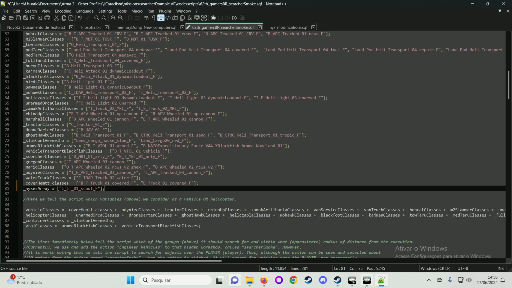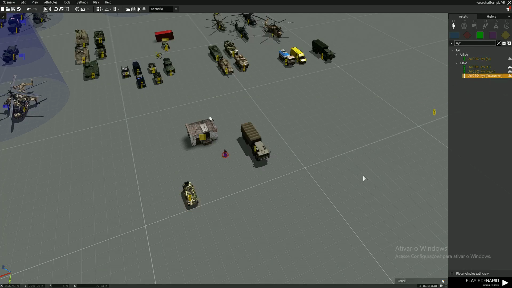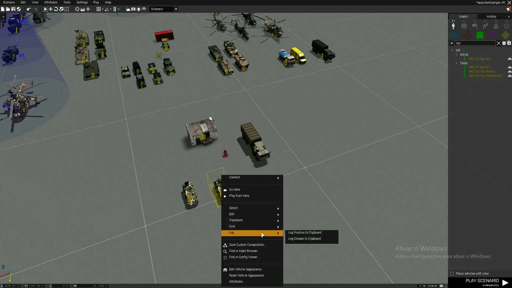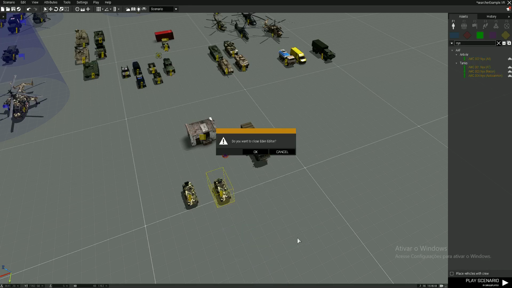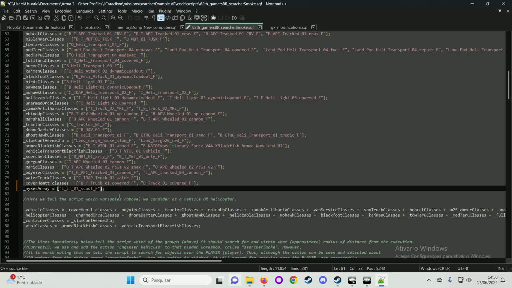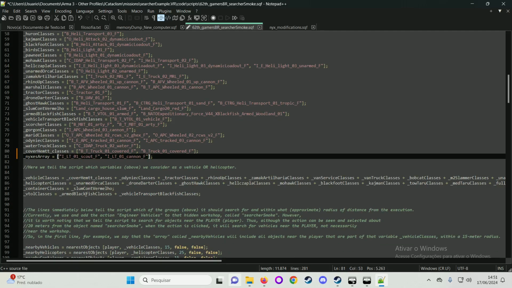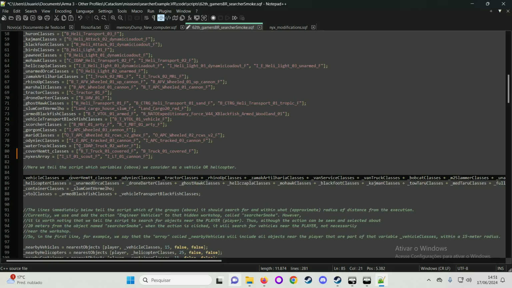You see, now I have an array telling the script that in this array I will have that kind of nix. If I want another nix as well, let's say the autocannon, double click, right click, load classes to clipboard. If I want it in the same class, then I come here, space, open quote, paste, close quote, right? Now I have to put it inside another array. Here it is. In this case, I make these divisions because it's better for me. If you want to create another one, it's up to you. I will use this one, vehicle classes, which is already working perfectly.